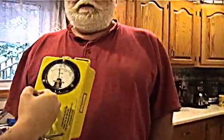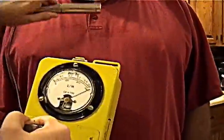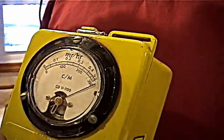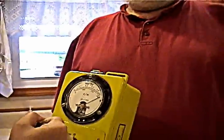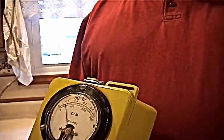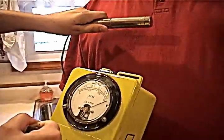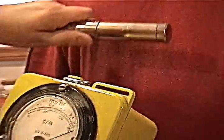I don't glow in the dark real bright, but there's a small amount of glow around me in the dark. So here I am — here's the radioactivity — and when you pull the device away it zeroes back out again to background levels. Let's do it again, let's do it several times because it's kind of cool. This is showing actual radiation.